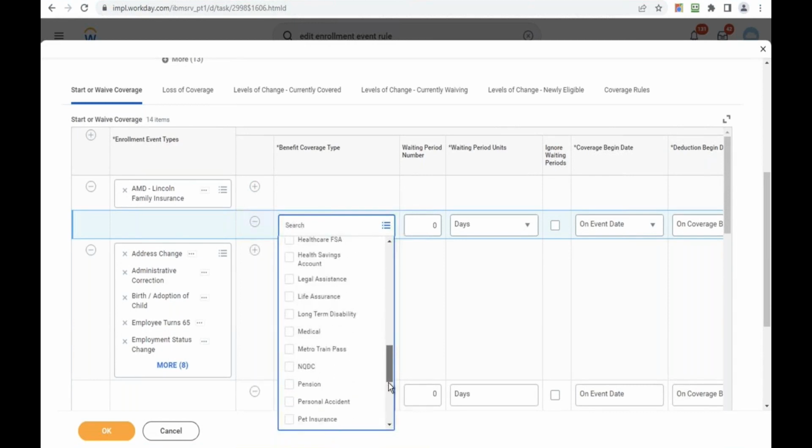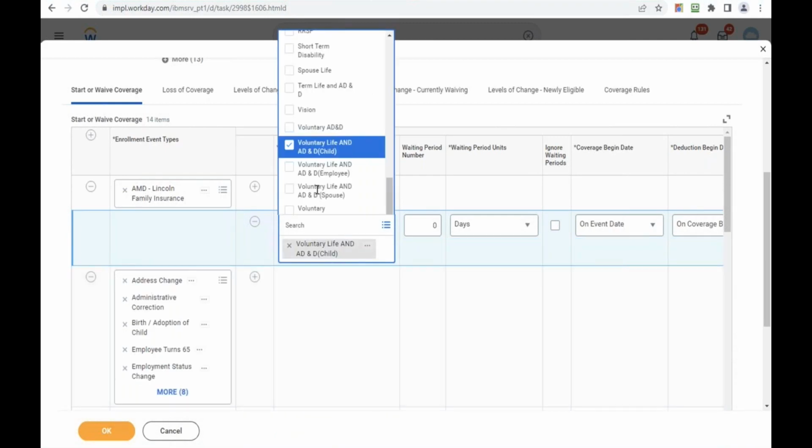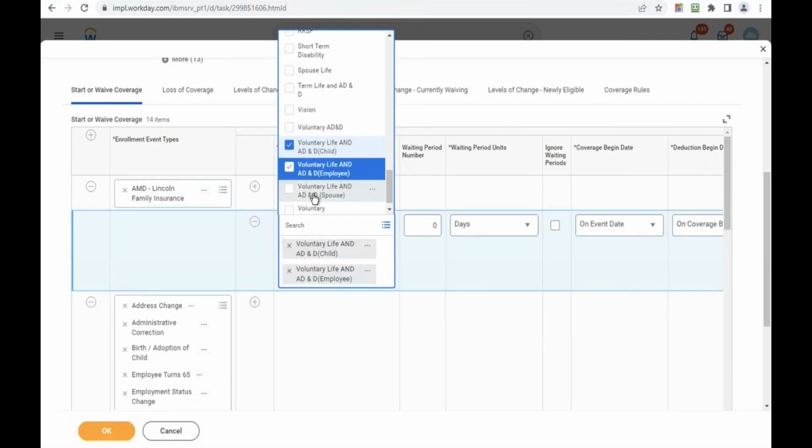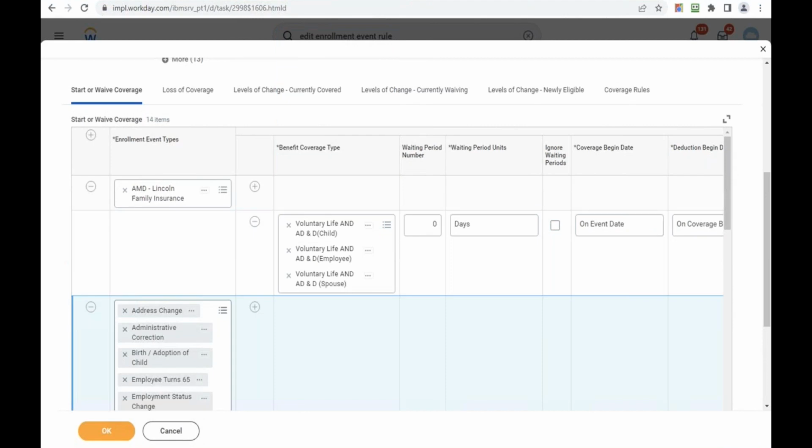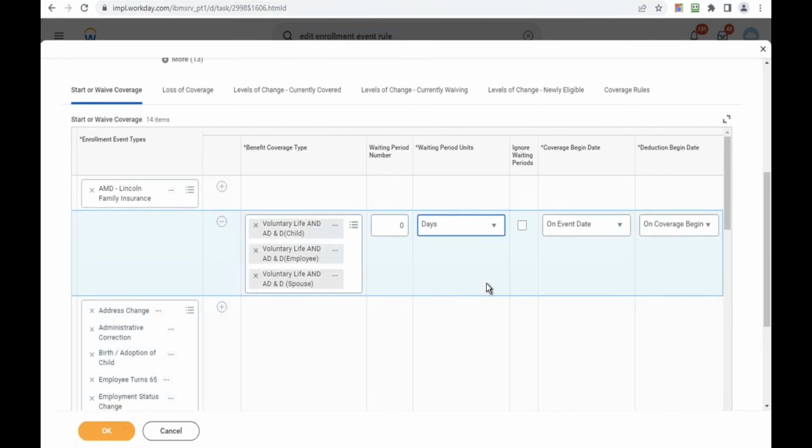So with this event, we're going to allow the employee to choose child, employee, spouse. Standard one, on event, on coverage begin date. So the question whatever you asked, the answer is here, but as I mentioned, we will cover it during this session.